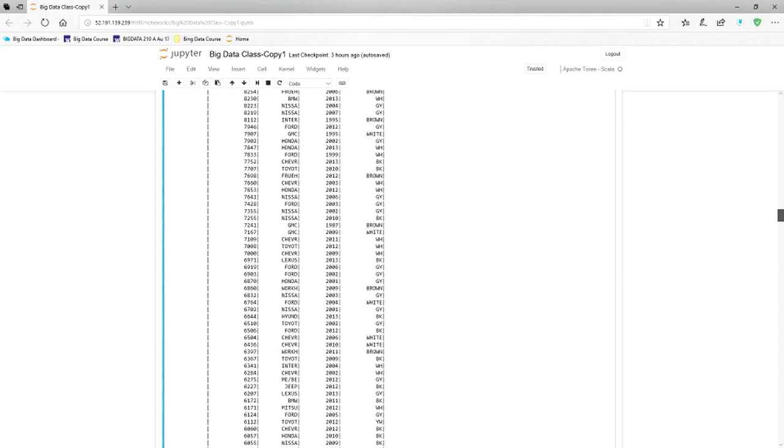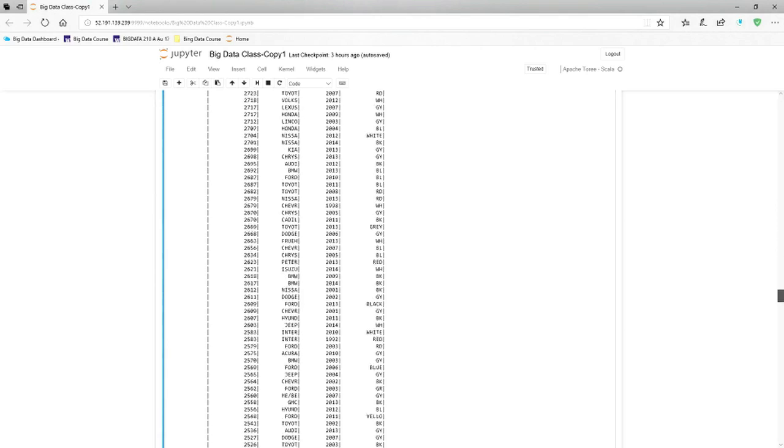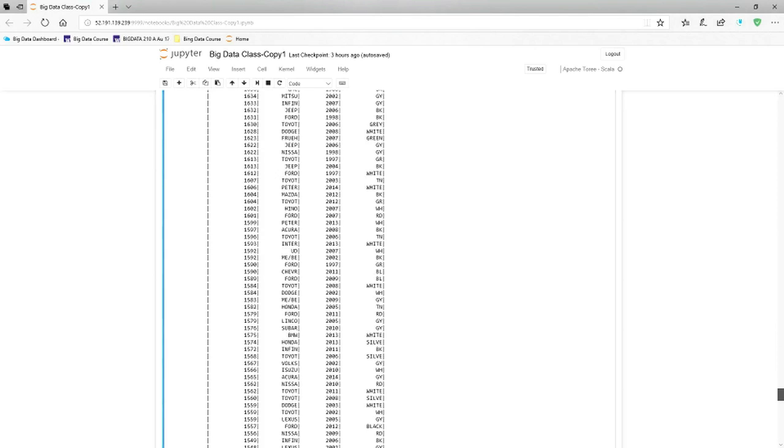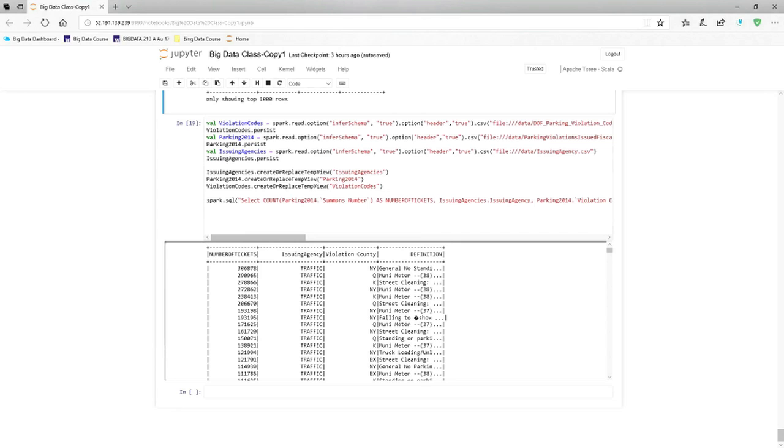And this is 1,000 rows of ticket data. Scrolling to the end. And now finally we have the number of tickets and the issuing agency and why they got the ticket, plus the county. So New York County, Queens County, Kings County. And here, down here is Queens County and the Bronx.